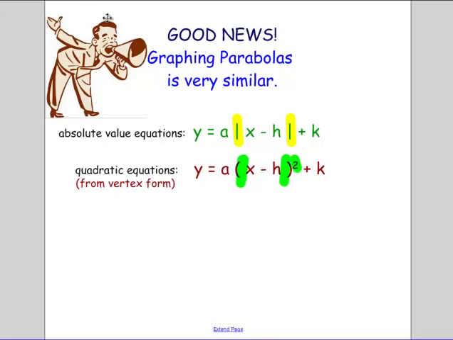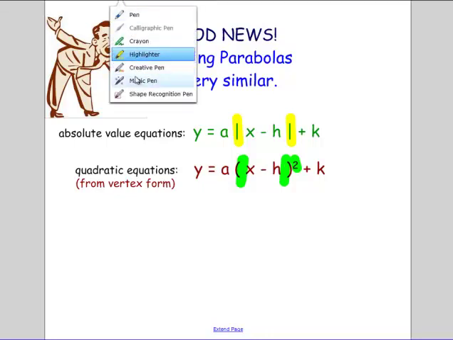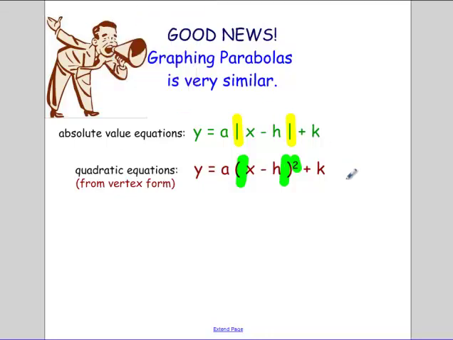So those are really the only two differences you see from just looking at the function. You see the second degree. What you need to think of is, all right, that is a quadratic, and the shape is going to be a parabola, so it's going to be U-shaped, and this is absolute value, so it's going to be V-shaped. Now they could open down instead if that were a negative A.